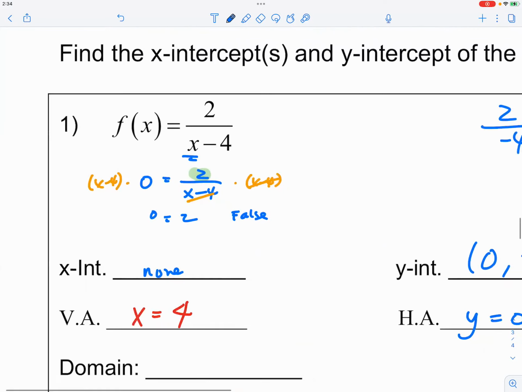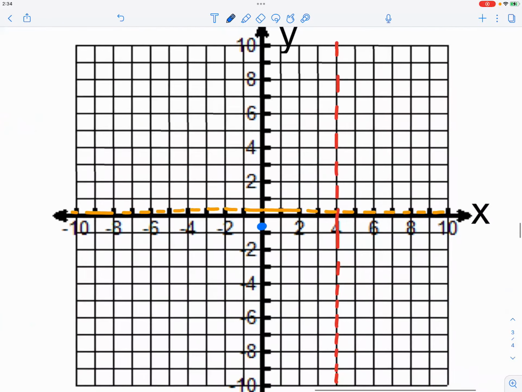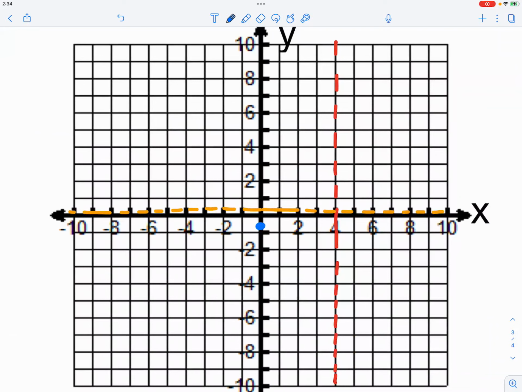So now, how would you draw this graph? Now, let me make it very simple. All right, ready? It's a no-brainer question. If you have a brain, if you have 2 eyes, you cannot get this wrong. Ready? But you still have a brain, right? So you will get it right.